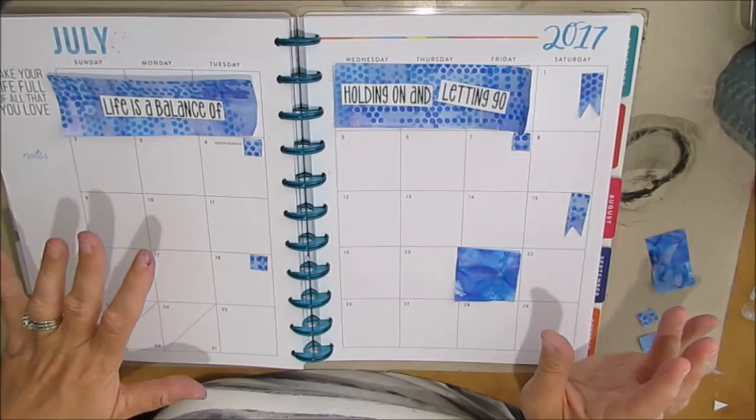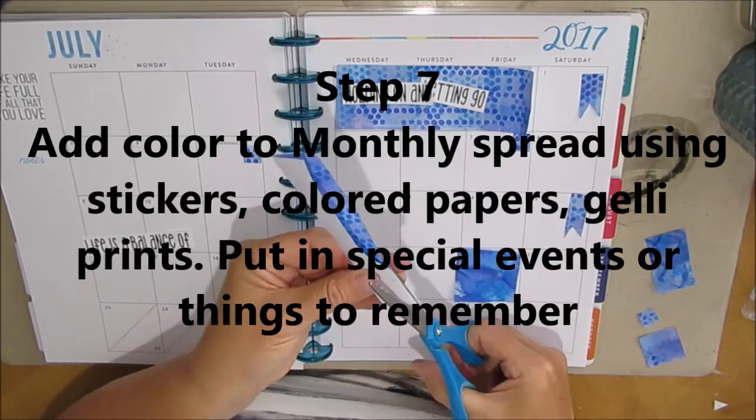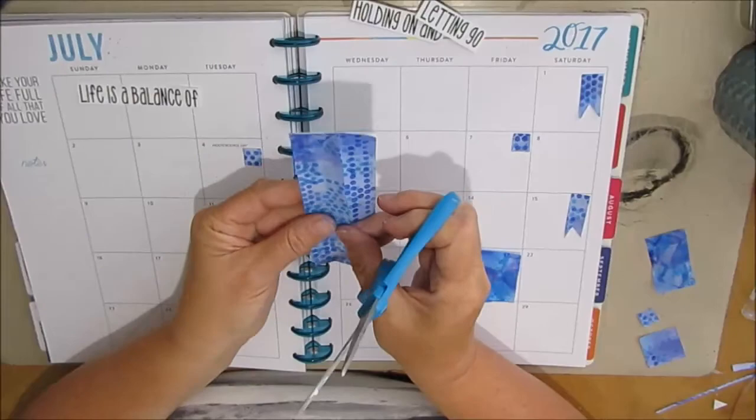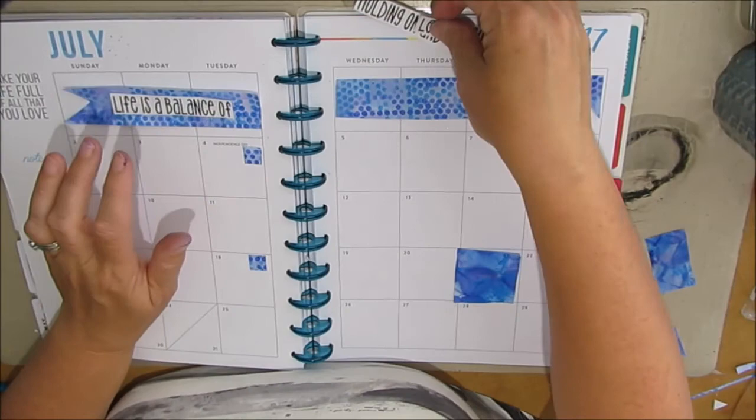So since July 1st, Canada Day, and July 4th is in this month, I thought, oh, I'm going to make banners. Just change it up a little bit. Right across the top, only the Sunday has an actual date. So I thought, I'm just going to put color here. And that's really my only goal on this page.